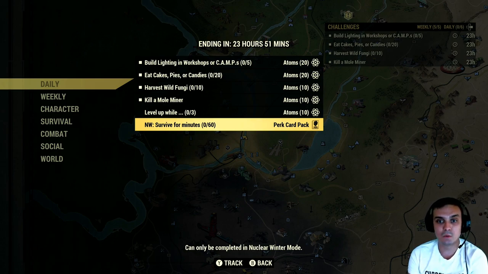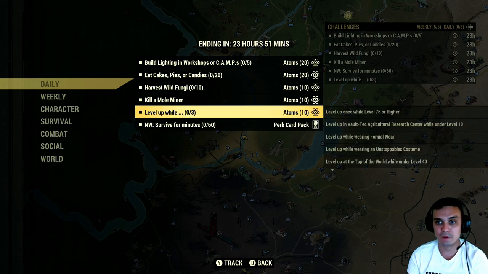Okay, so in Nuclear Winter, survive for 60 minutes and get yourself perk cards. I'm actually also gonna do that as well. So definitely gonna do it.